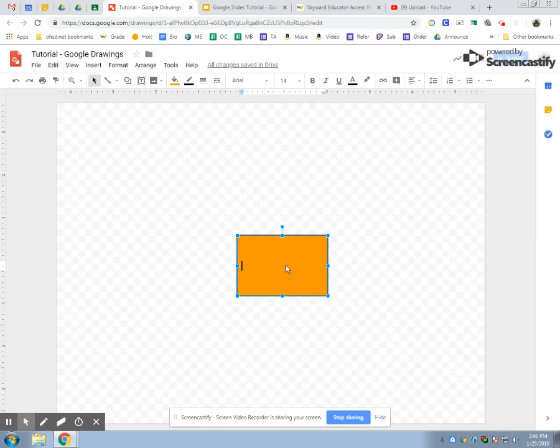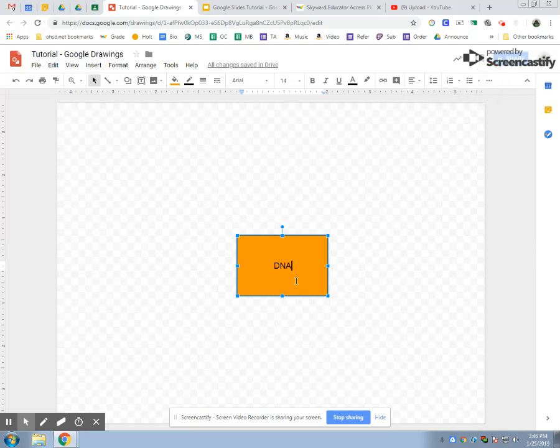So I double click on the box and it gives me a place to type, and I might want to change where that typing is, put it in the middle. I might want to put it at the top of the box, or I might want to put it in the middle of the box. There's all sorts of tools you can use. You can even add numbered lists and bulleted lists. And if you click over here, you get a few more format options. So you can do all sorts of different things with that.